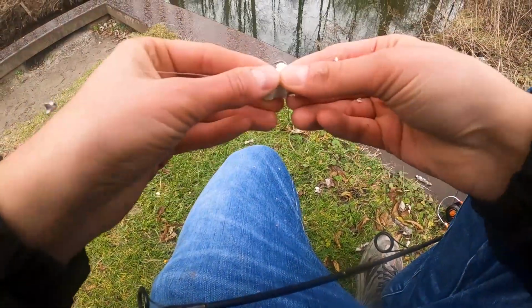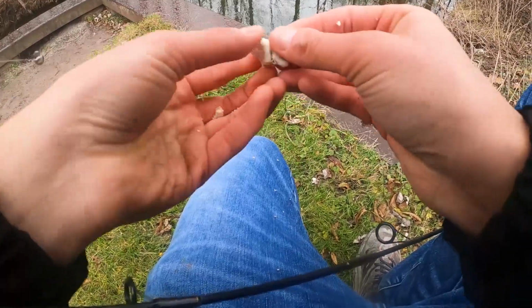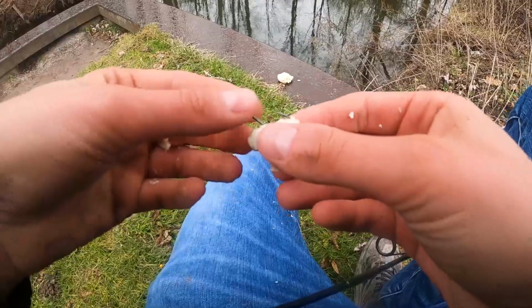What that fish is going to do, he's going to come up. He's going to pretty much swallow it, or he's going to take a big bite. Then you're going to hook it. As long as that hook is somewhat exposed, it will poke right through.